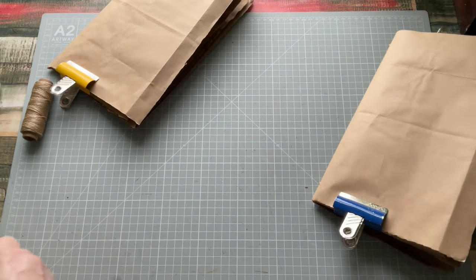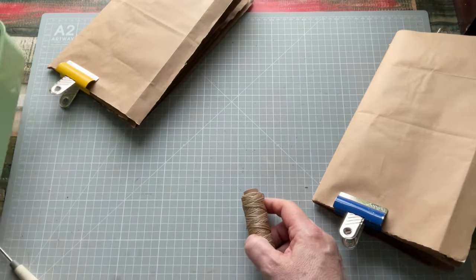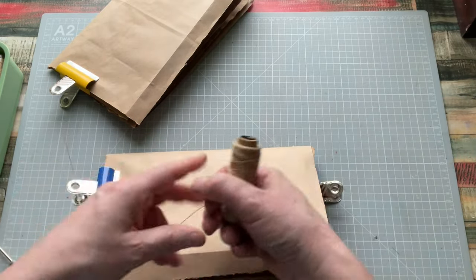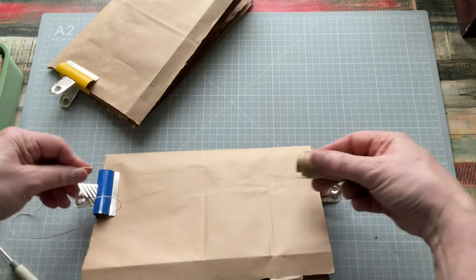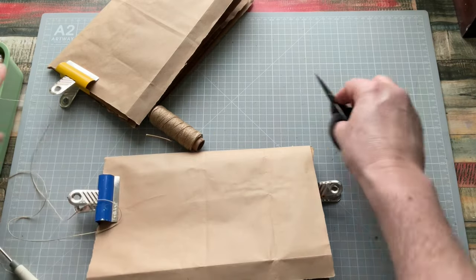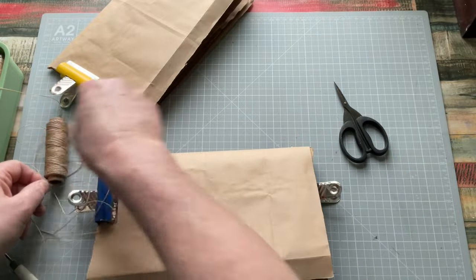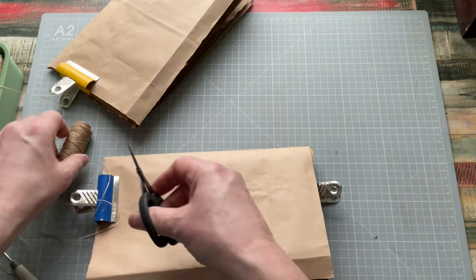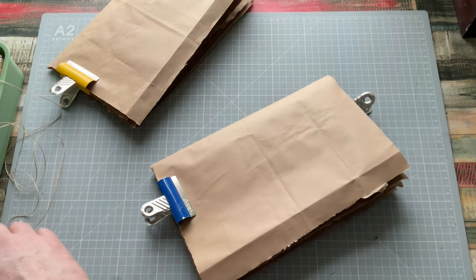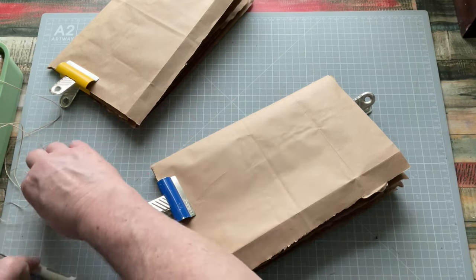Now, I'm going to use waxed linen thread only because I've got a lot of waxed linen thread. You could use floss for this, like embroidery floss. I've done this in twine before now. I'm going to get three lengths. And as you can see, I'm sort of doing a mass make thing here. I'm doing two at the same time. Two, three. Purely because it makes sense to do them at the same time. So, right, where's that needle gone? Can't pick it up. This is just a large eyed needle.